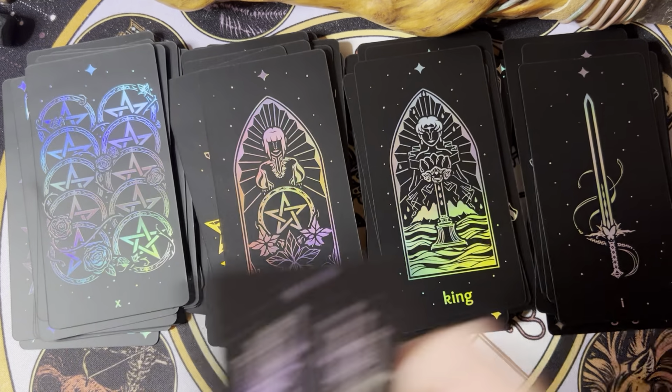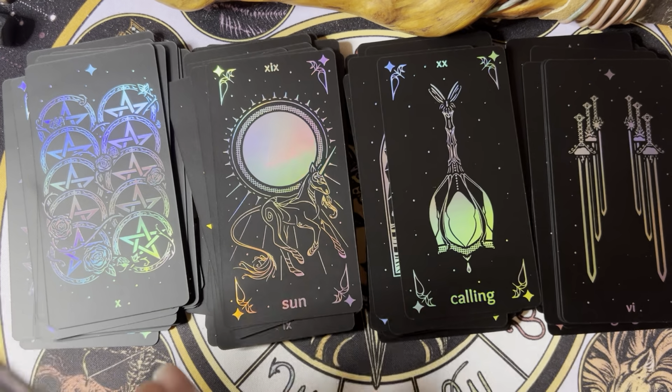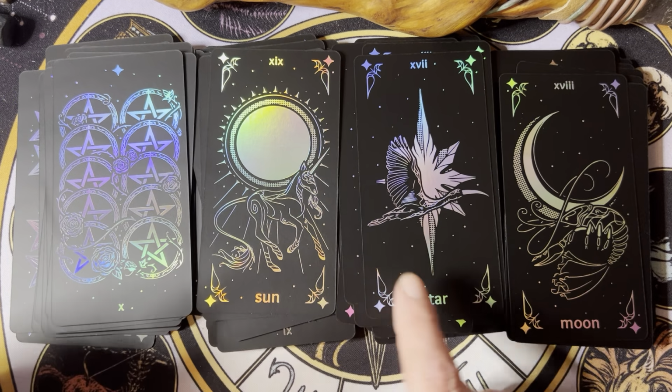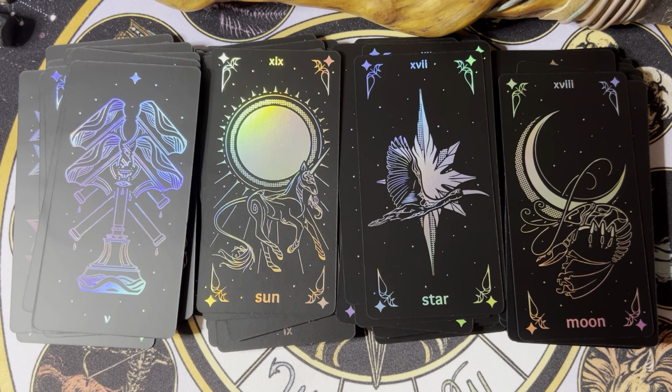So let me go grab the Lenormand because I think it's going to be super fabulous with it. So it will just take a quick moment. I love the Sun, Star, Moon, they are just absolutely fabulous. Okay, I'm going to be really quick because I don't want to have to edit.